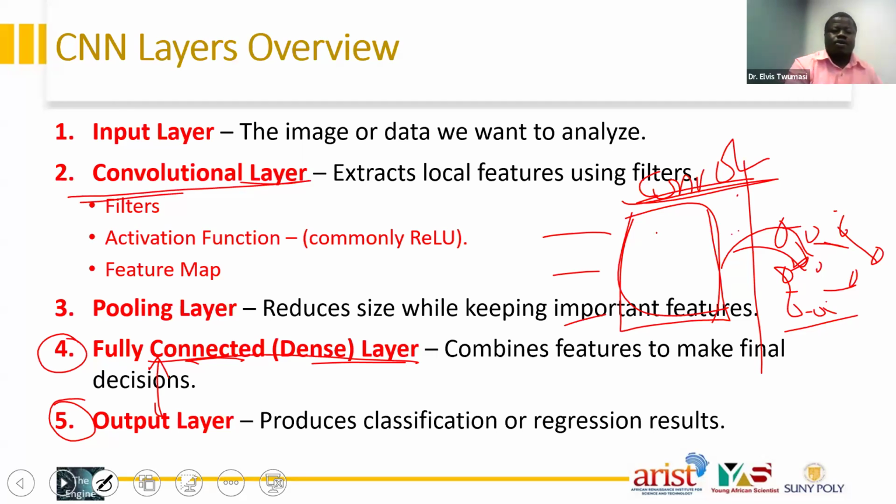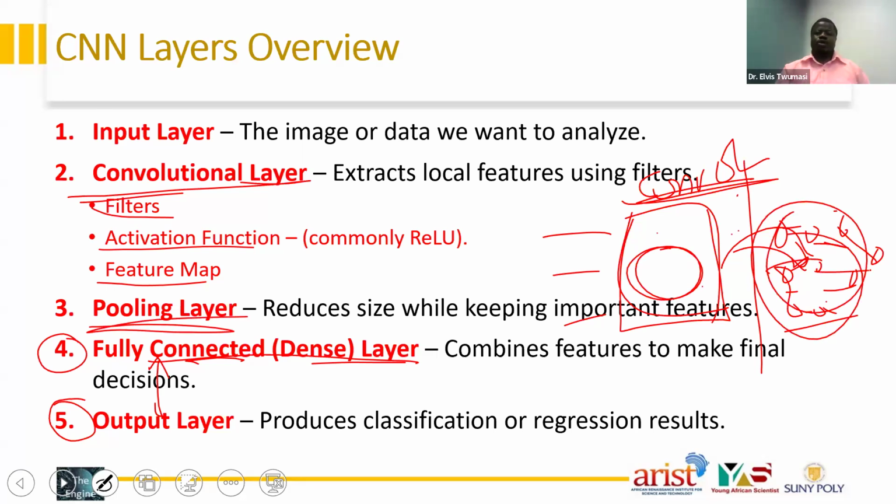And at the convolutional layer, we're going to use something called filters. We already know activation function. And then we are going to know something we call a feature map. This will occur within here, and then we'll do something we call pooling before we give it to a normal neural network to continue the work. That is a convolutional neural network.